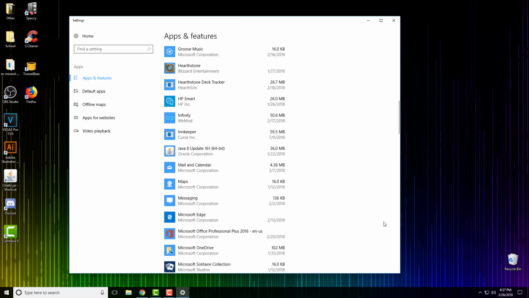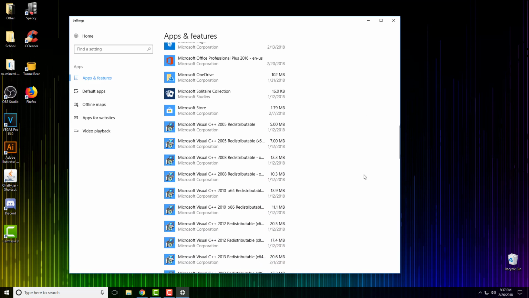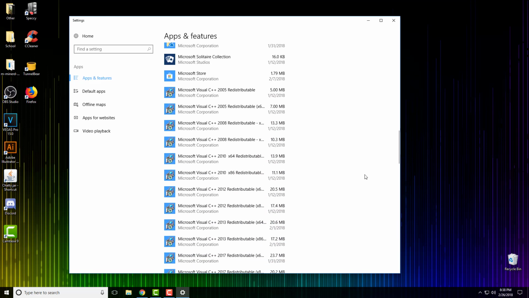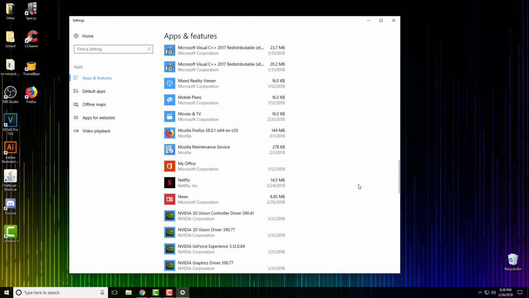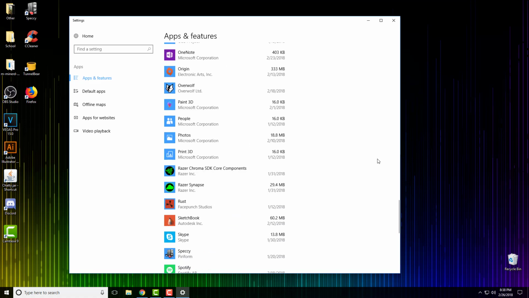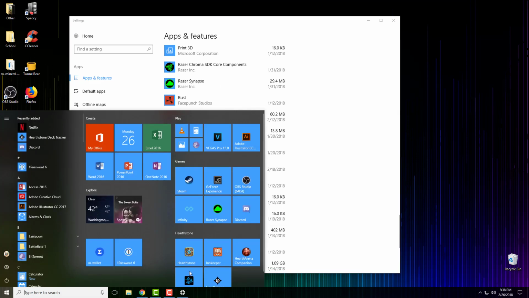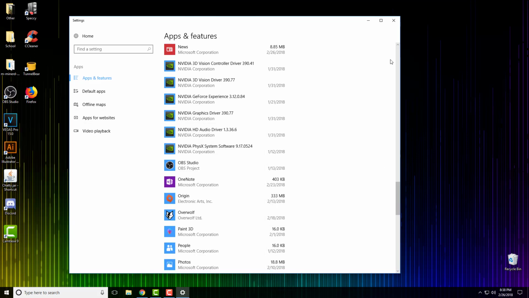You don't want any of these apps that you don't know running on your computer, because first of all, they could be a virus. That's probably why they're slowing down your machine. And second of all, well, they take up storage and they take up also a lot of processes in your computer. So that's not good. So that's the first thing you can do. All right. Once you have done that, I recommend restarting your computer, doing all that crap.